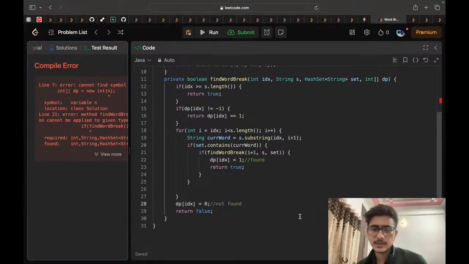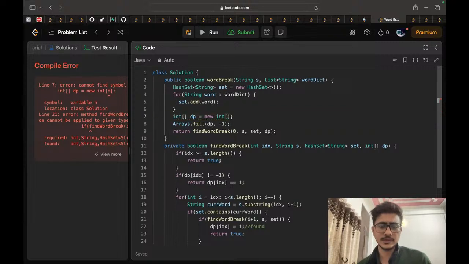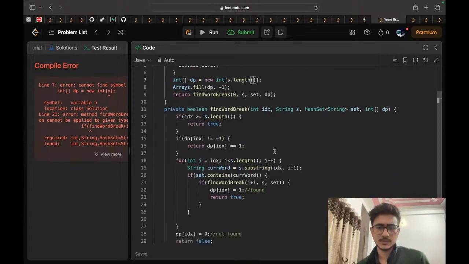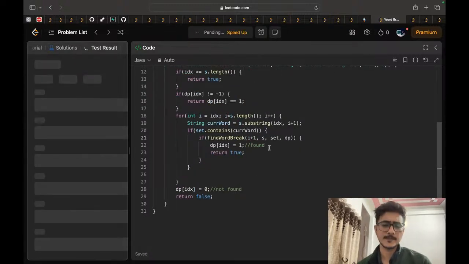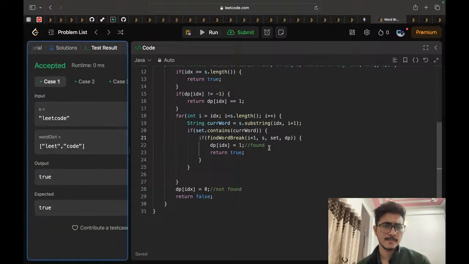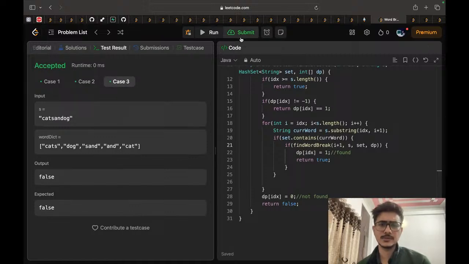We are getting a header error. Okay, we haven't defined the n, and we also need to pass the dp in this function. Let's run it and submit this.